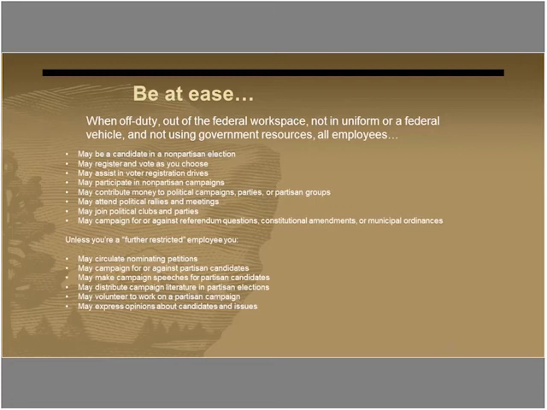You can distribute campaign literature in nonpartisan elections. In partisan elections, again, just make sure it's not a direct solicitation for money. You can volunteer to work on a partisan campaign. You can even be an officer in a partisan political party in your own time. And you, of course, can express opinions about candidates and issues. Just remember that if you're on duty and in the federal workplace, if it's political activities connected to a political party or a particular partisan candidate, to avoid doing those things while on duty or in the federal workplace.